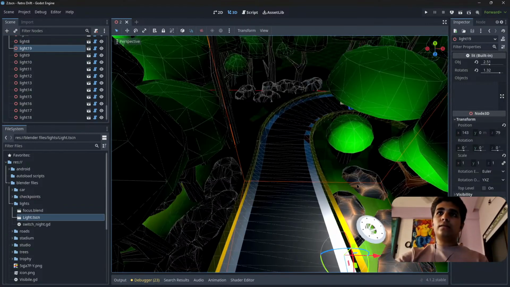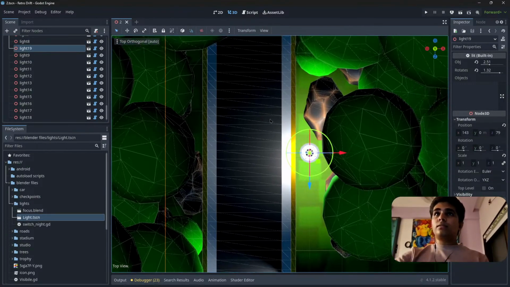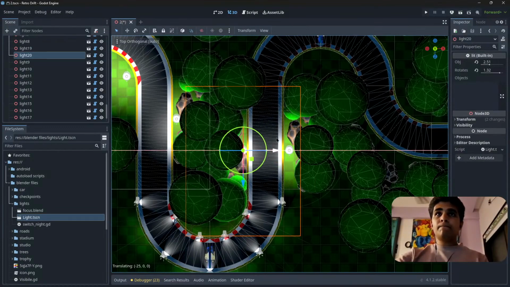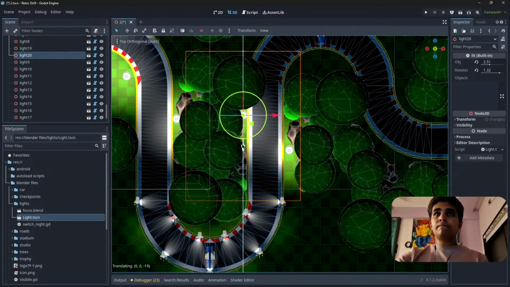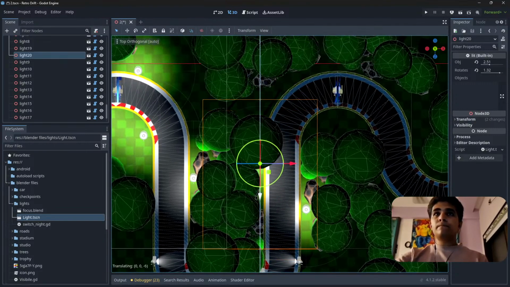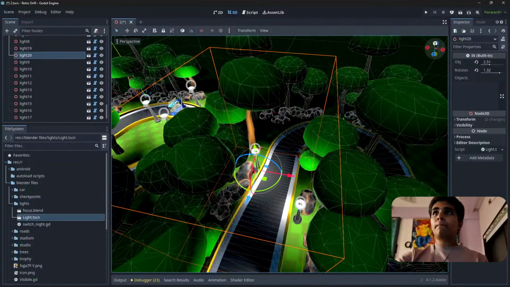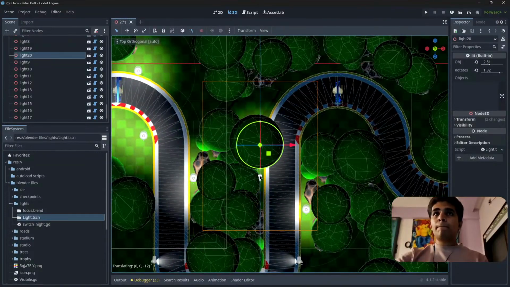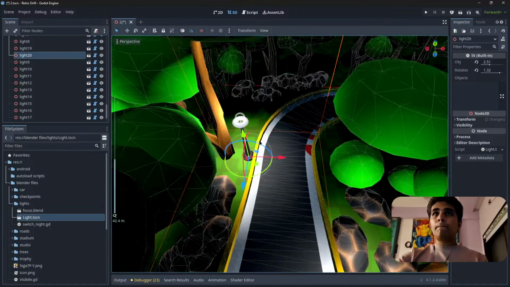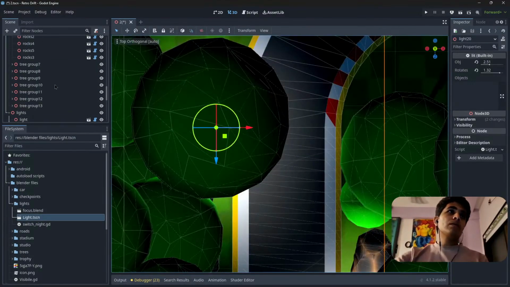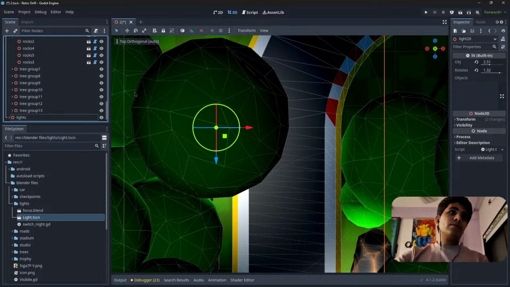Okay, let's select the light. Let's start duplicating. Let's hide trees for a second.